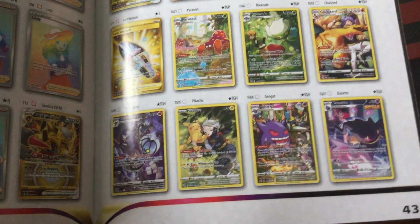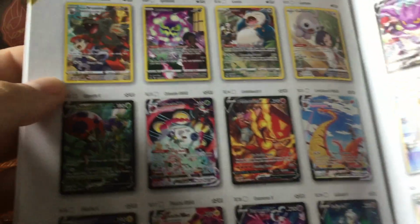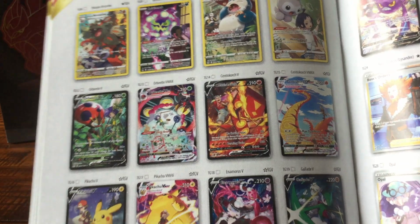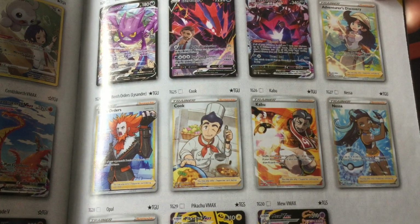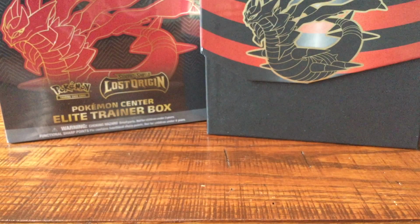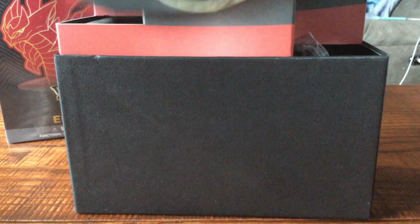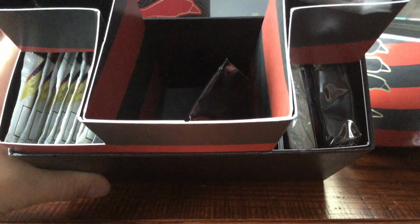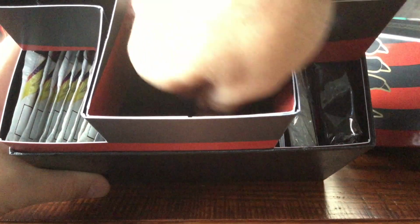The Trainer Gallery subset for Lost Origin I think is the best one so far. There are just a ton of artworks in here that I love so much. The Parasect, the Gengar, the Banette, the Spiritomb, the Snorlax, all tying into Legends Arceus, which is one of my favorite Pokemon games to date. The rest of them, like the full art trainers, I'm not too interested in, especially the gold cards. I never really get hyped over those, but mainly those Trainer Spotlight Showcase full arts really get me excited because you can pull quite a few of them from just a limited number of packs.